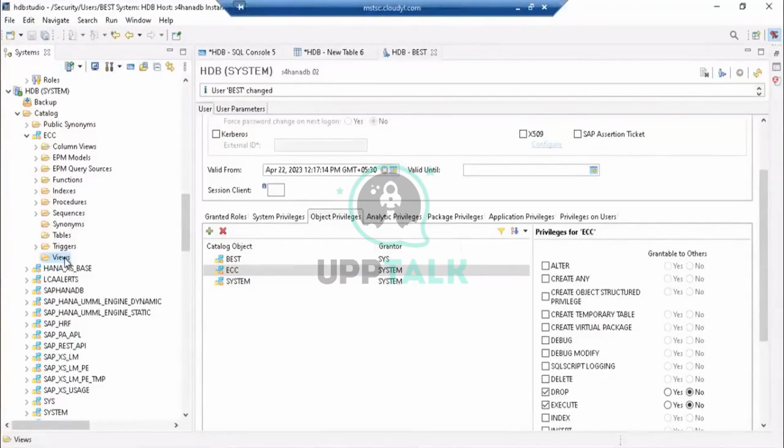So let us say an end user wants to access his lead's schema or his lead's views, whatever views are created by his lead. You should always be careful. You should connect with the person and check whether he is going to get this access or not.